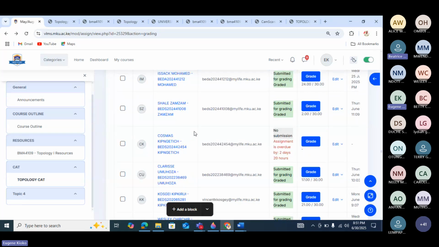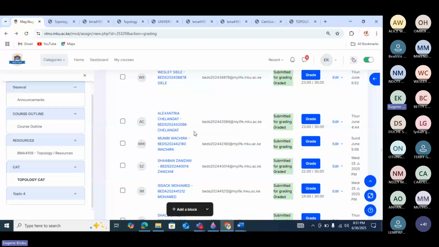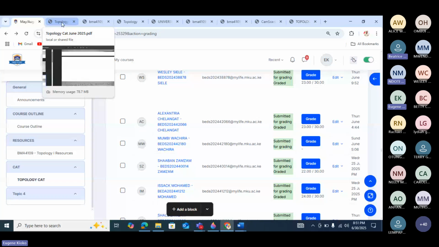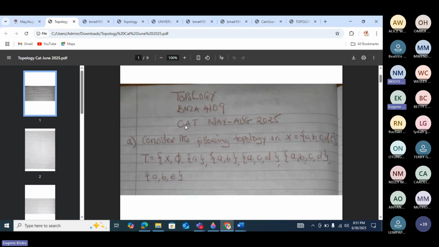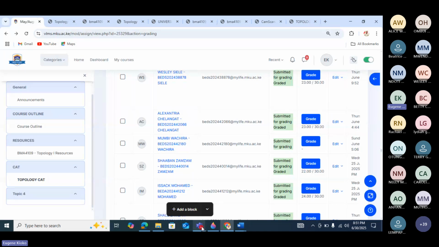So I think we can stop there, but in case you have a question, always post to the group. I can always show you. I will send the marking scheme within the group so that you can polish where you have issues. Now, any issue before we call it?